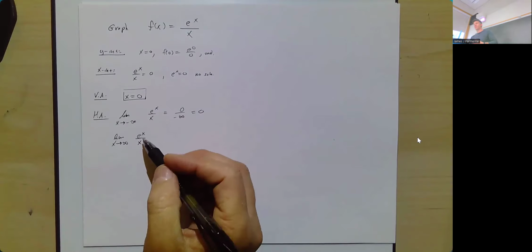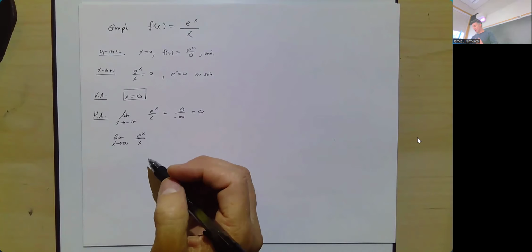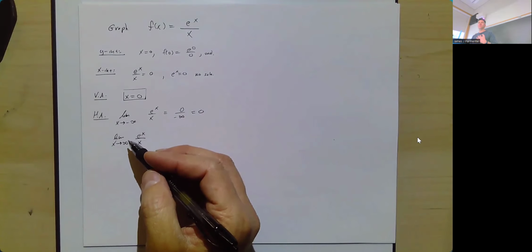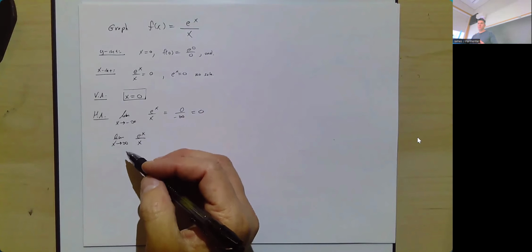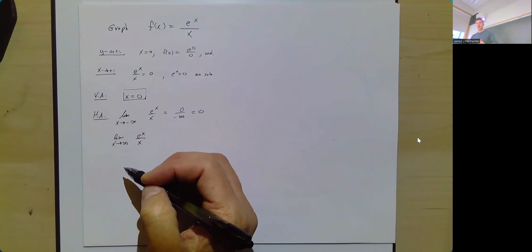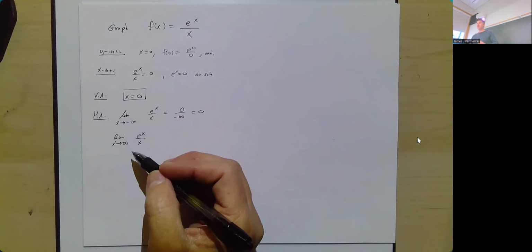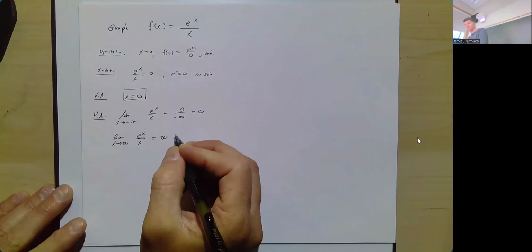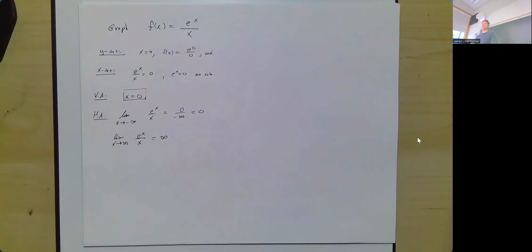But the way we usually justify this to ourselves is the exponential function gets bigger much, much, much faster than the linear function y equals x. This fraction is going to get larger and larger and larger. This limit is infinity, which means we don't have a horizontal asymptote to the right. The function just keeps increasing. Now, we'll come back to this and talk about how we could have seen this without having to actually do this limit when we talk about the derivative stuff, which we're about to do right now.